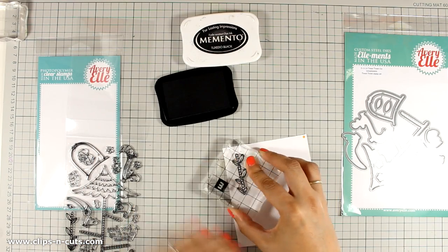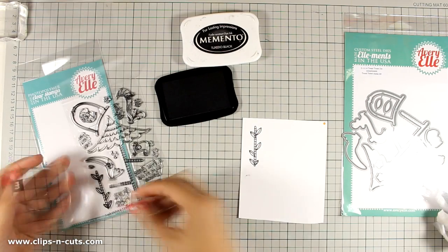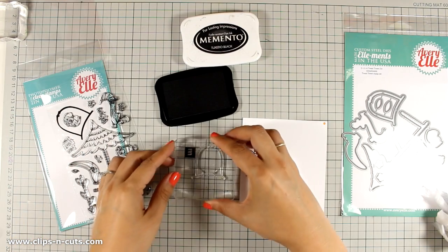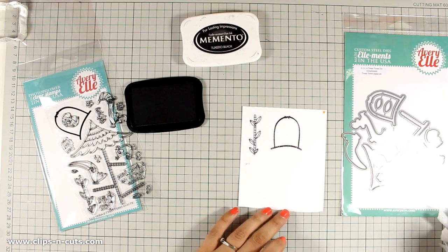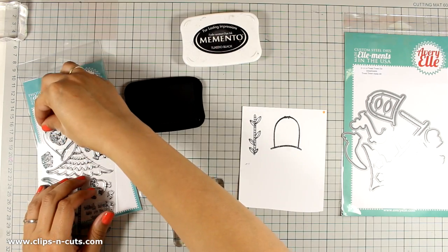So first of all, I'm going to stamp 3 images from this stamp set. I'm going with the branch, with one of the birdies and with a bird stand. Now this bird stand has a little bird in the set that can fit right inside it. But I decided to go with another birdie, which is slightly taller, but is just adorable.